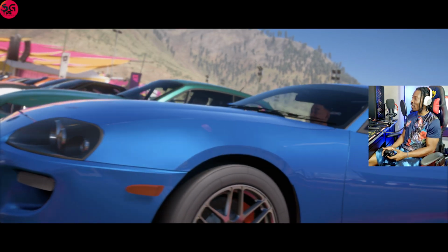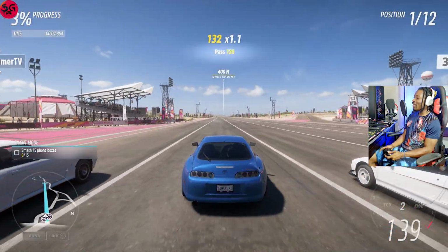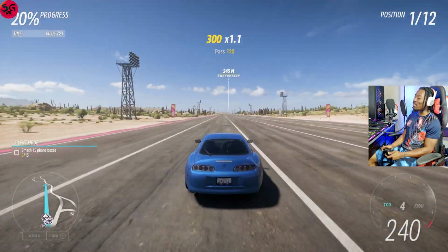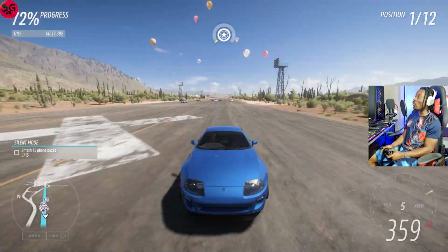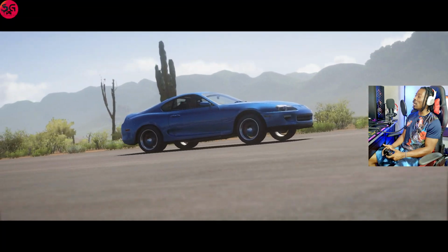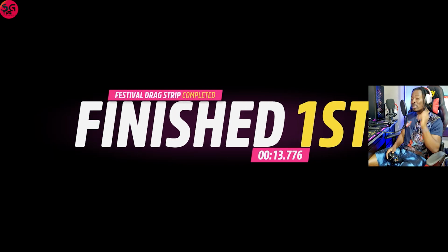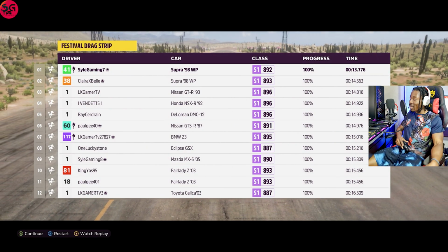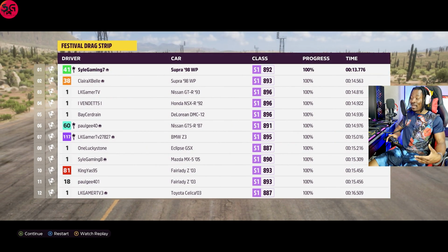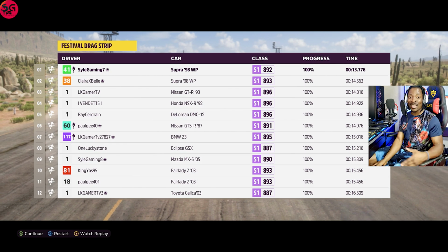This car has wildly been a drag king, a speedster, whichever way you want to put it. I just needed to make sure I was getting the control right, and I really do not even need to focus so much over here because I know this is just gonna be a king. So let's see the time recorded on it, 13.7, which puts it right up there in contention to be one of the fastest drag cars. I've made a lot of drag race battles with different cars, the fastest so far as of now.